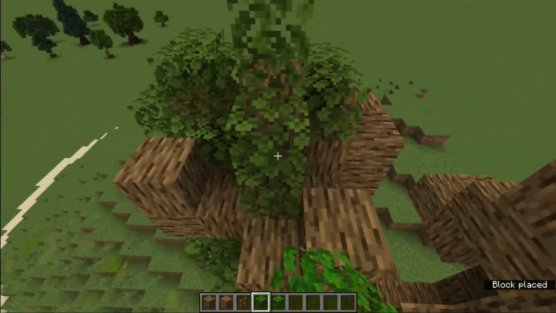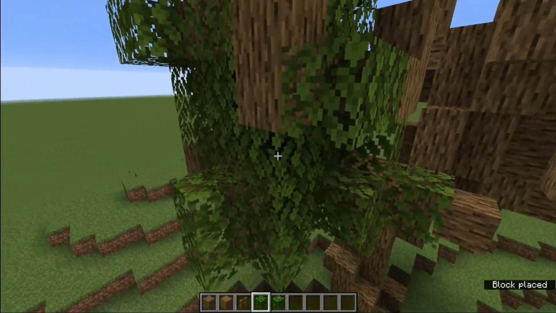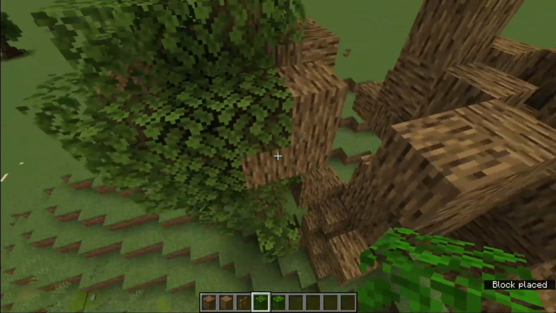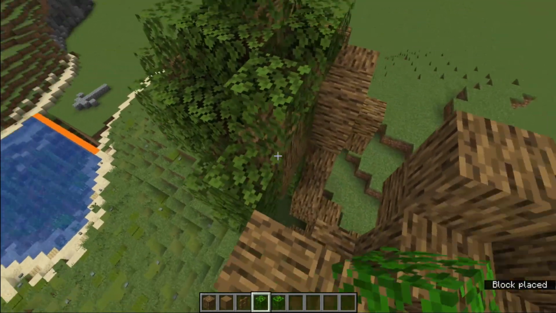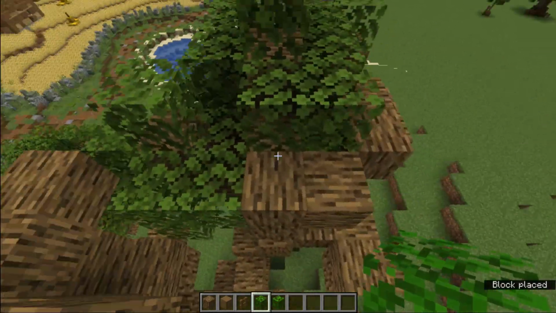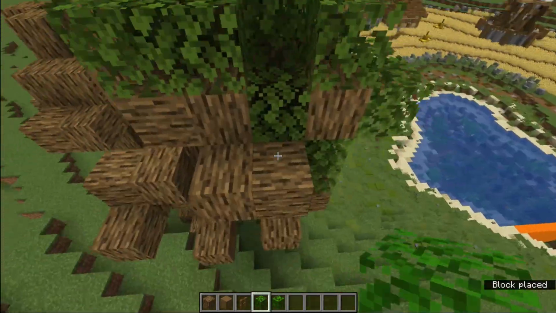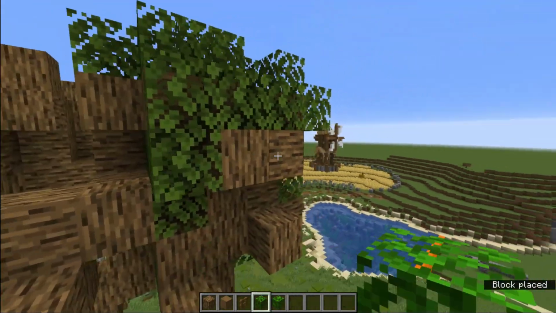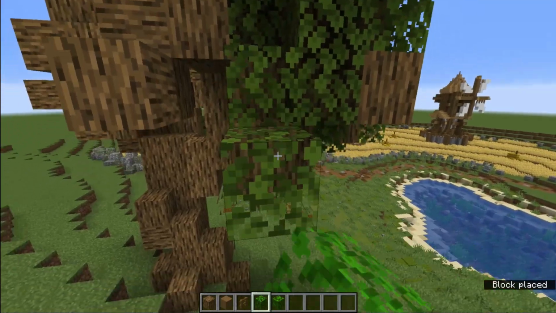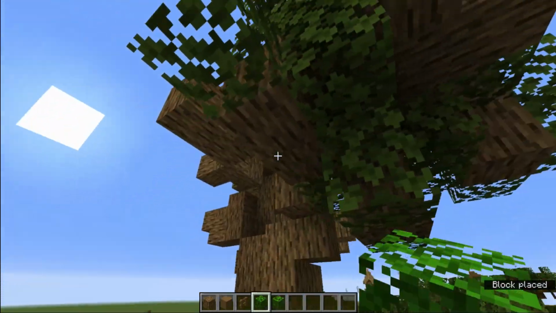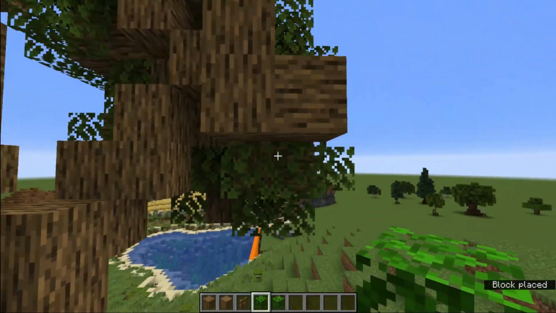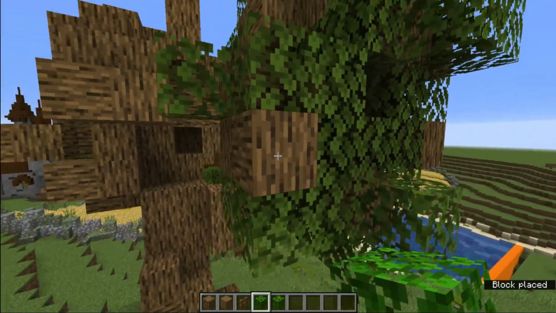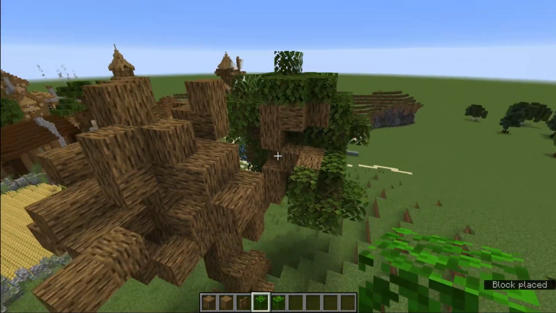I've seen some people leave a bit of the wood sticking out, but I don't like that as much. We'll add in a bit of fences later on up here too, which makes it like small branches, but leaving a log exposed is just a bit too much. So you get the picture. I'll just finish this all up and cut away, because I'm sure it's not very interesting to watch me spam around leaves, and we have a few more things to cover. This is just the first type of tree, so I'll be back once this is all done.